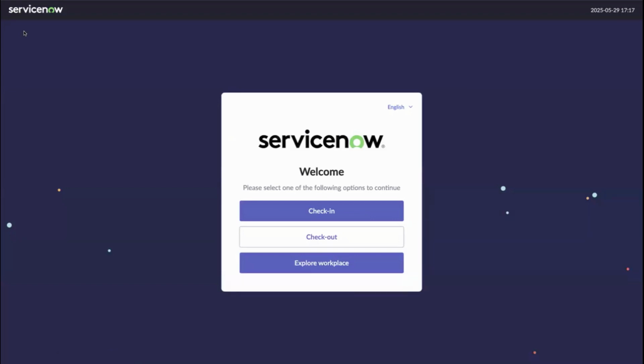So we can look at the home screen. One of the things I forgot to mention is if your organization is located in different countries, you might have some countries where you will have visitors from the entire world that speak different languages. You also have the option here to select what language the kiosk is in. So this one is only English, but you would have the option to say, I can have it in Spanish, I want it in French, I want it available for different kinds of visitors.